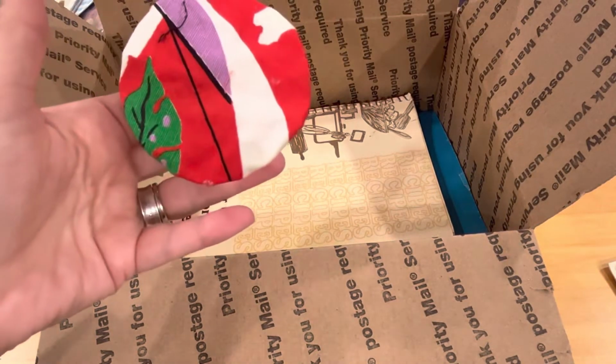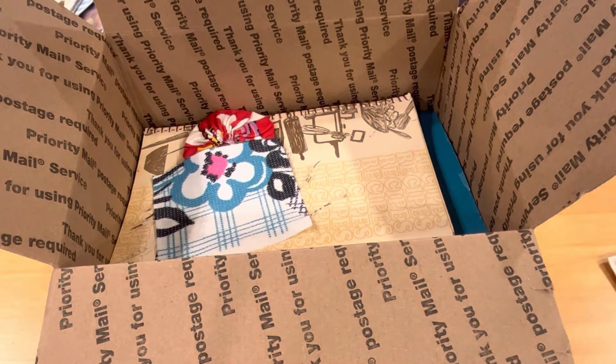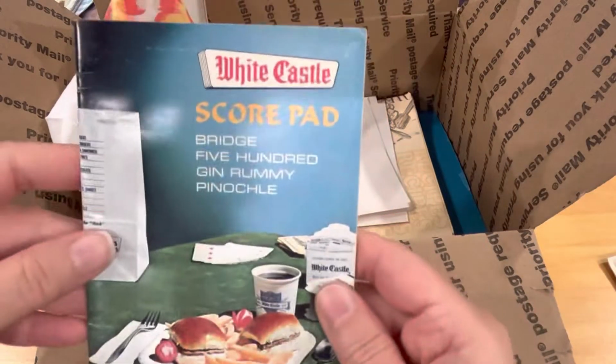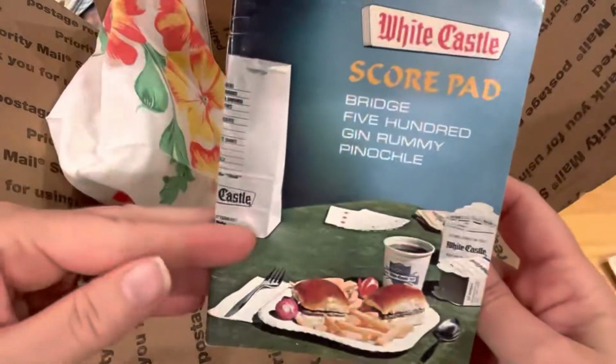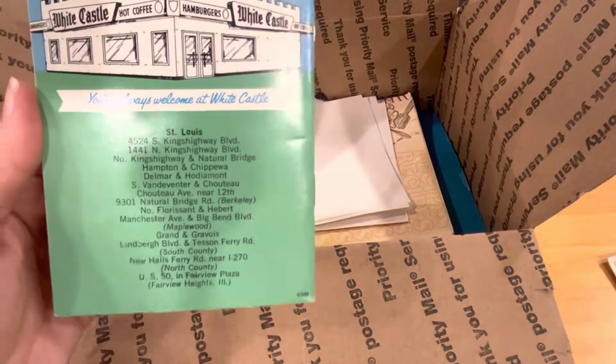Here is a vintage yo-yo and some, what are these called? What is it, a granny square or something like that? Here is a handkerchief, a vintage handkerchief. So I think the majority of the items are going to be vintage. And here is a vintage score pad from White Castle for bridge. And let's see if there is a date.